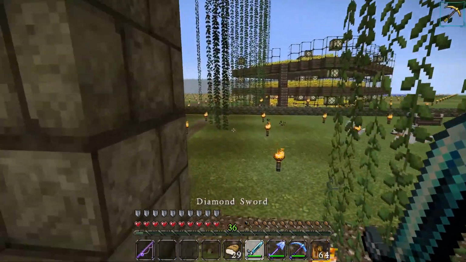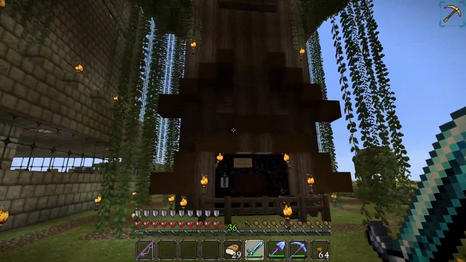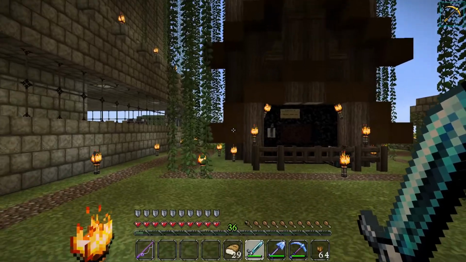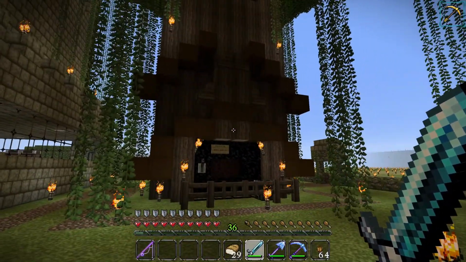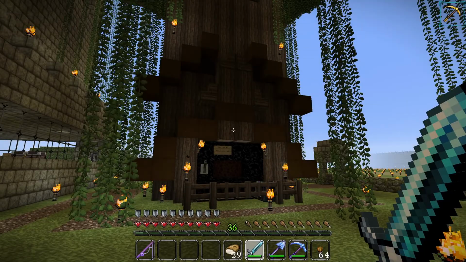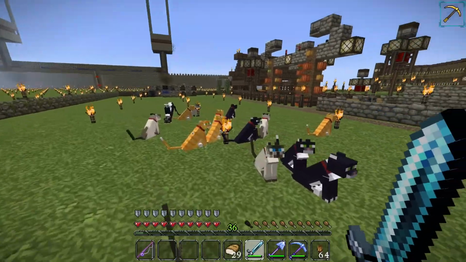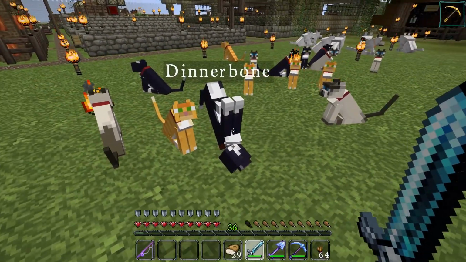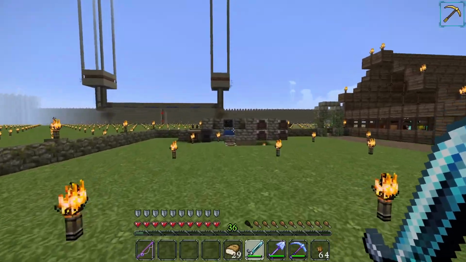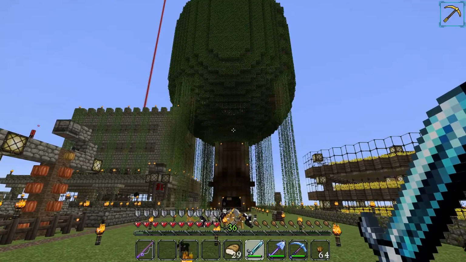That's a thing that also took so long to build. This is probably going to destroy the frame rate as well when I come up here. It's supposed to be the Great Deku Tree. You can see he's got the face of it. This is the Great Deku Tree from Ocarina of Time. Hang on, all my kitty cats and doggos are down here. This one is defying gravity, but it happens. So yeah, that's my Great Deku Tree.